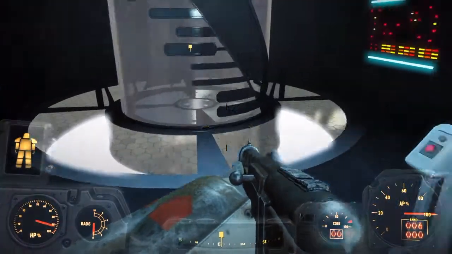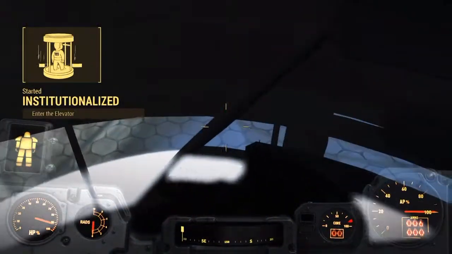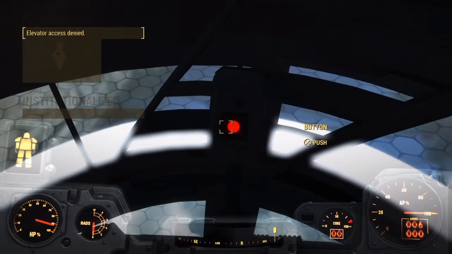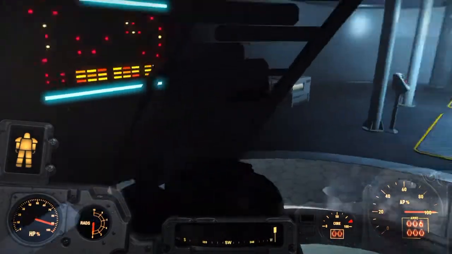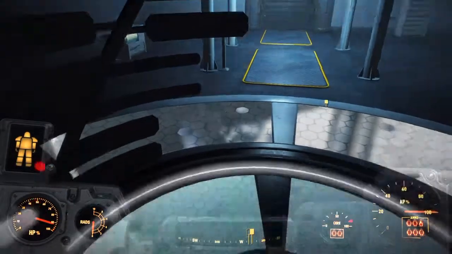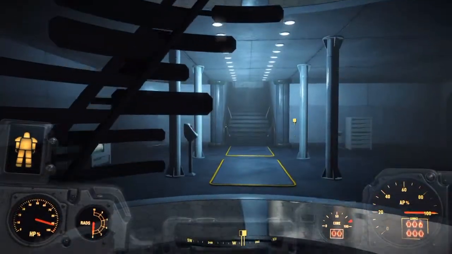Why should I? You're probably gonna kill me, Father. Let's see who this father subject is. Elevator access denied. Oh, there we go. Dude, this is like so weird.